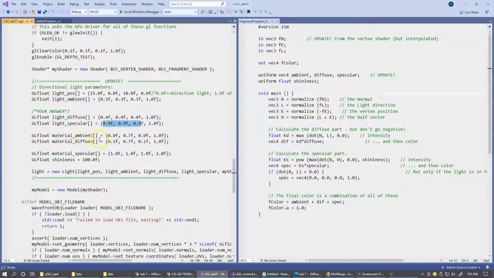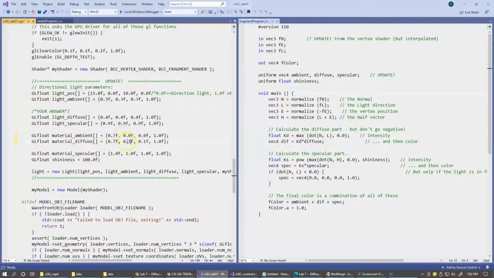So obviously the ambient is heavily shifted into the green area, so is the diffuse, and then the specular is just set to plain max of all components, generating the white specular light. So I think to make it look red, let's shift the ambient to the red side, right? So this would be 0.7, and we can just drop this to 0 and do the same thing with the diffuse part of the material. So we can set this to 0.7, so this is red, and drop this to 0.1. And let's just leave the specular the way it is right now.